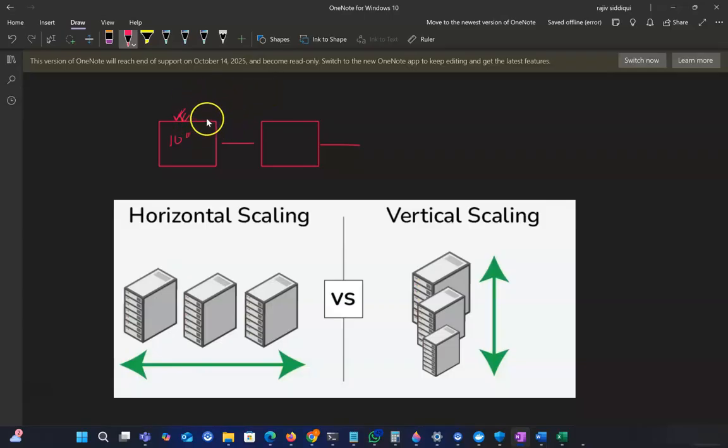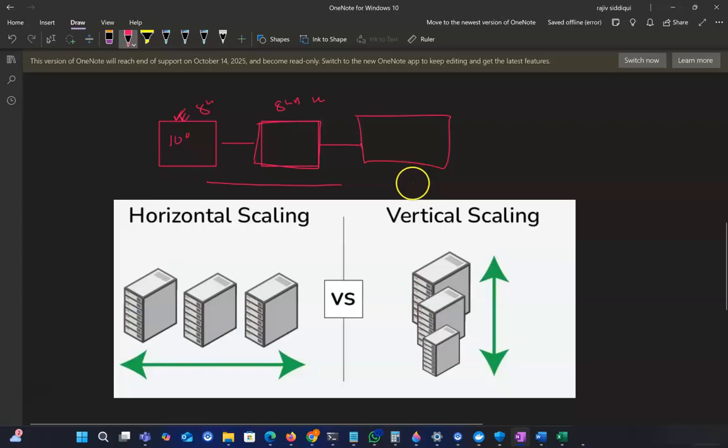So then basically it will deploy the same server horizontally alongside. Like this is an 8 GB server, so the system will deploy another 8 GB server. If this one is also fulfilled, then it will deploy another server. This way our system will be increasing horizontally.